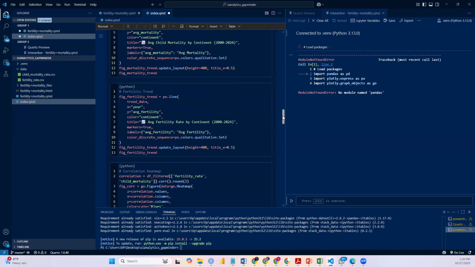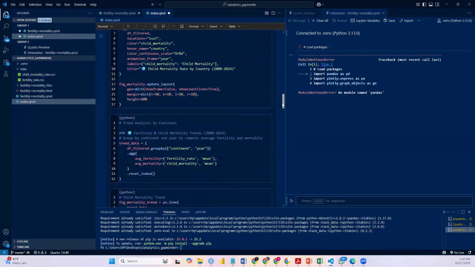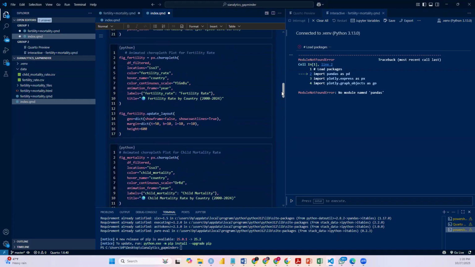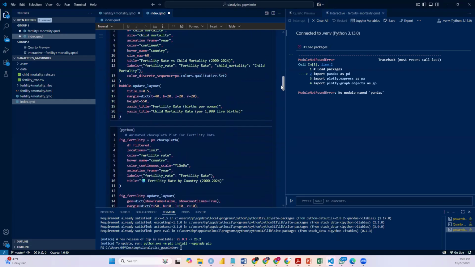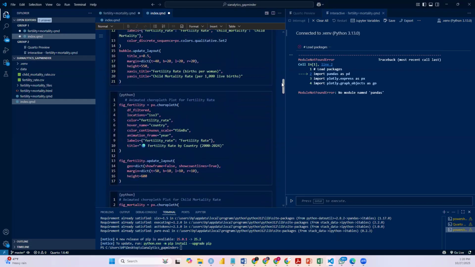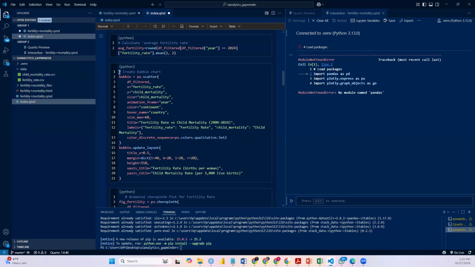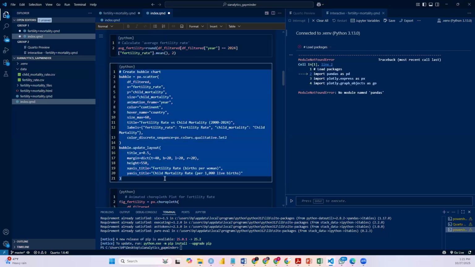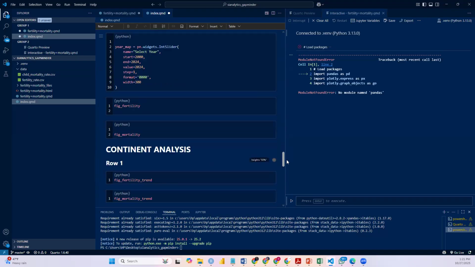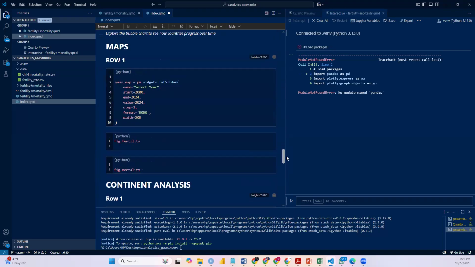So if you go into the code cells that created the chart, you will notice, yes, this was where the bubble chart was created. So this is the name of that chart that was put in the second row.